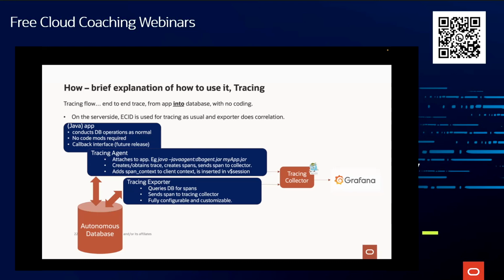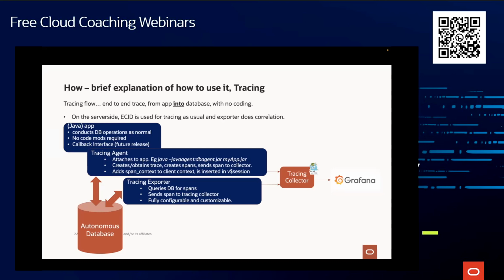We don't need to modify a lot of code if we use those automatic agents that will be communicating with the tracing system. Or we could add some code, as I will show you in the next couple of slides, to actually provide tracing information manually, right?